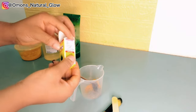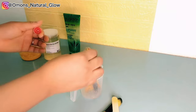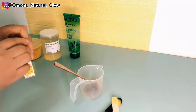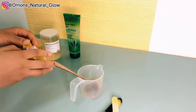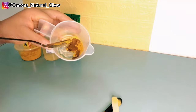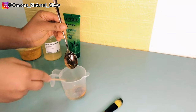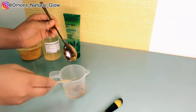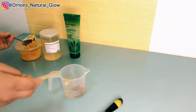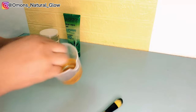Right here I have my turmeric powder. You all know turmeric powder is very very good — it contains antioxidants and anti-inflammatory components which help to glow and brighten up the skin naturally. The reason I choose to mix turmeric powder into this concoction is because it will lighten up your dark thighs, your armpits, and also your private area. The next ingredient is aloe vera gel — you all know aloe vera gel contains a lot of natural properties and also helps to heal the skin.